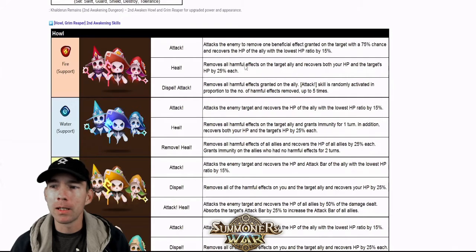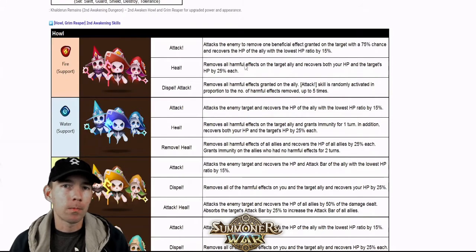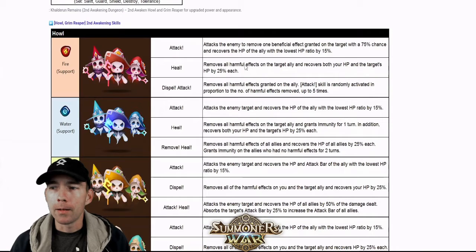Attack is randomly activated in proportion to the number of harmful effects up to 5 times. So I'm going to assume it's just 1 time per harmful effect removed. It's going to activate attack. So you're going to be cleansing something on an ally and then stealing beneficial effects on an enemy with 1 move. It's pretty awesome.